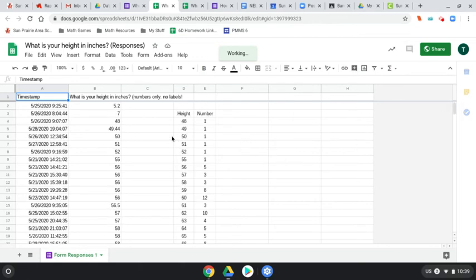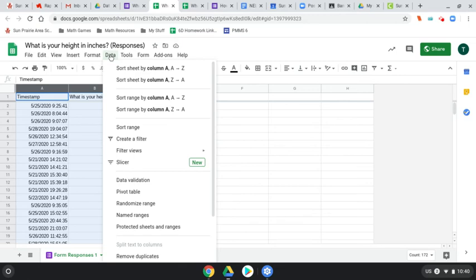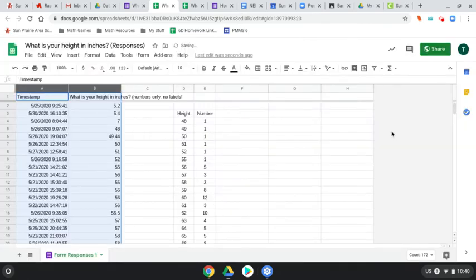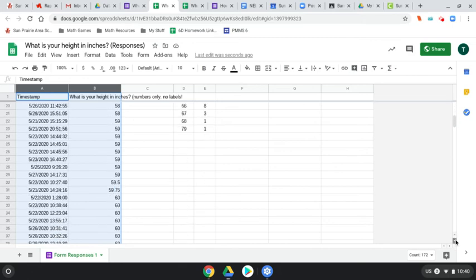And then I just went ahead and sorted that data. One way you can sort it is to take everything and hit data, hit sort range. I put the headers in there, and I'm just going to sort by the number of inches, hit sort, and it sorts it all out for me. Then I can take a look at the heights that we're putting in for everybody.